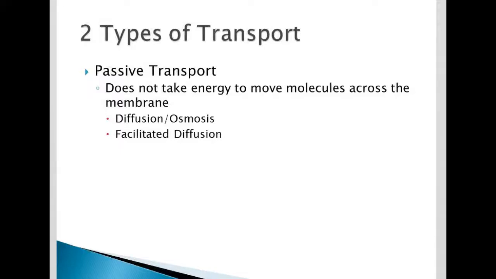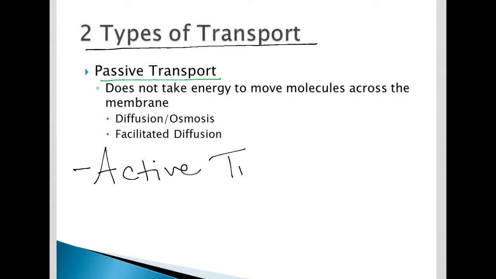So this video is going to be about passive transport, but you do need to know there are two main types of membrane transport. The first one is going to be passive transport, and the second one is basically going to be the opposite of that, which is going to be active transport. And I'll have another video on active transport.